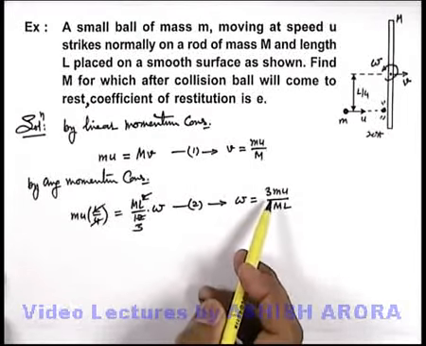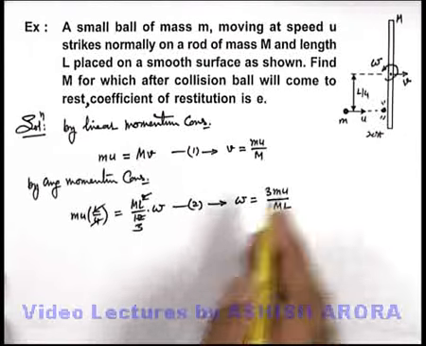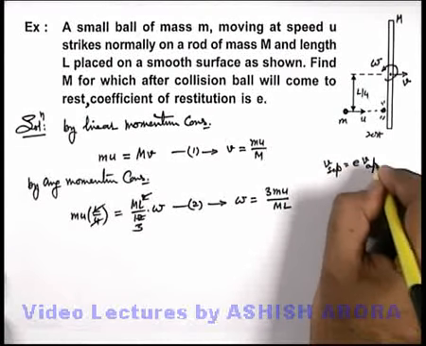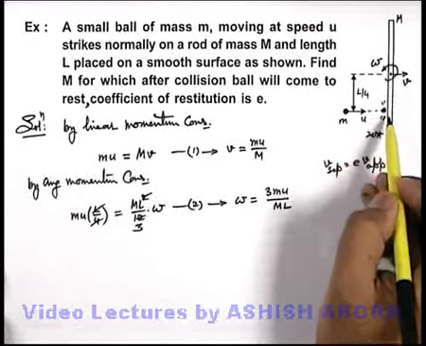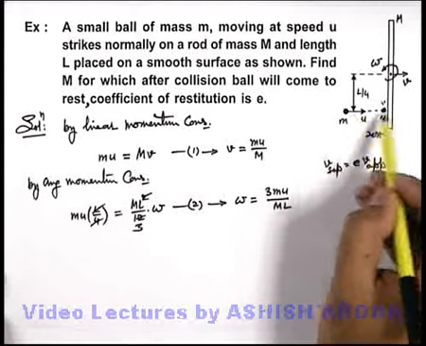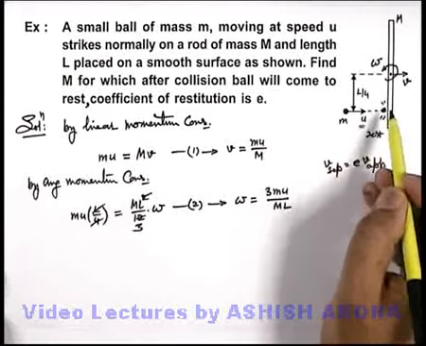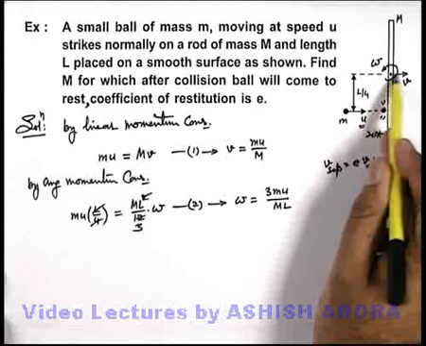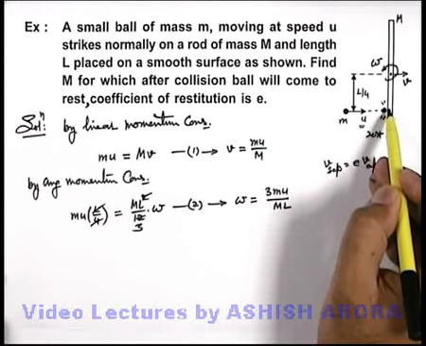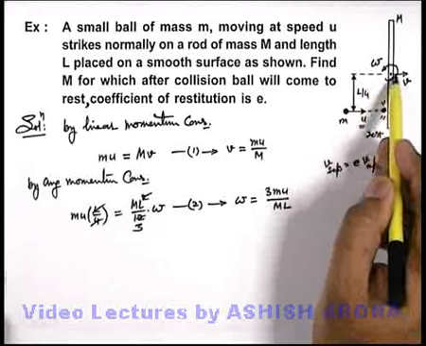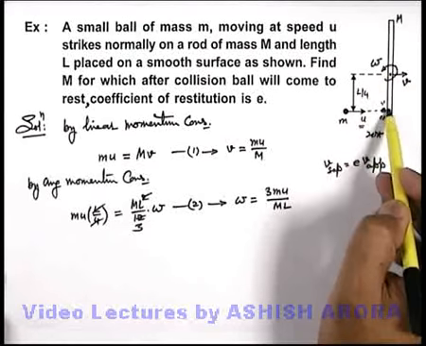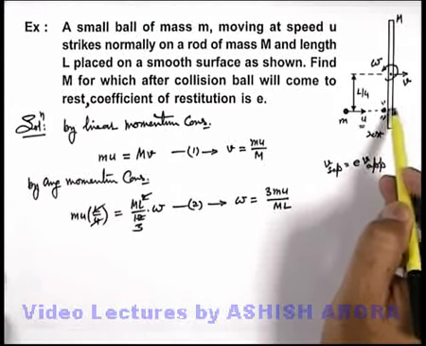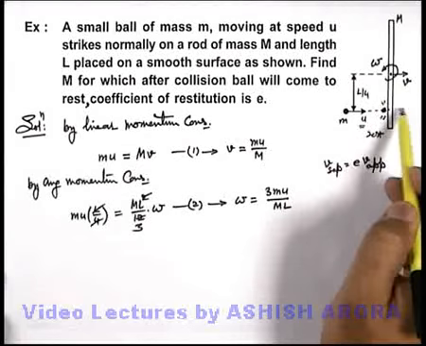Now we can write the equation for coefficient of restitution. As we know, for restitution we can write the separation velocity is e times the approach velocity. As initially the rod was at rest, the approach velocity before collision was taken as u, and after collision, as the rod is moving with the linear speed v, every point of the rod will move with the speed v, as well as the rod is having some angular speed omega. So this point, which is located at a distance L by 4 from the center, will have a total translational speed of v plus L by 4 omega.